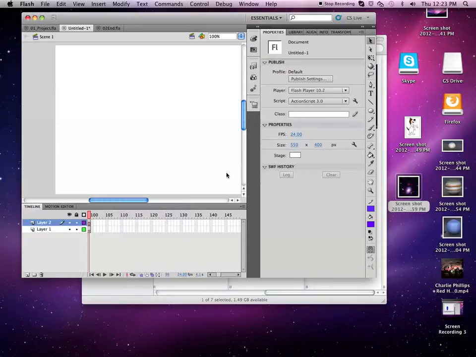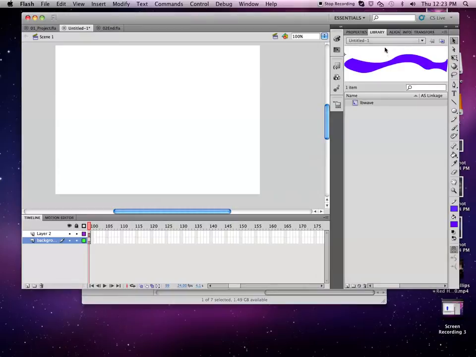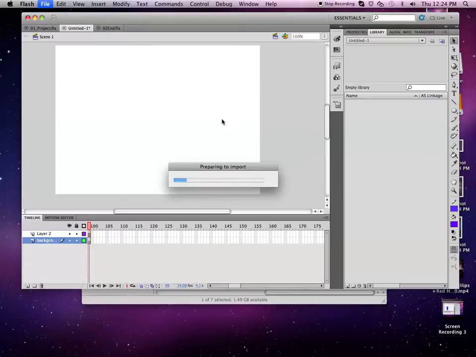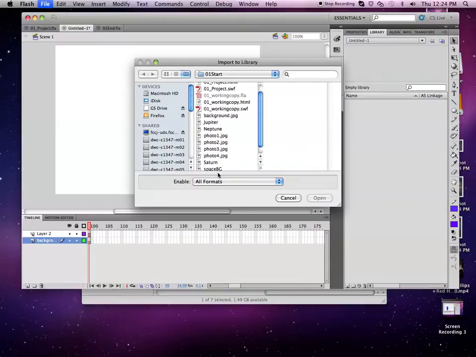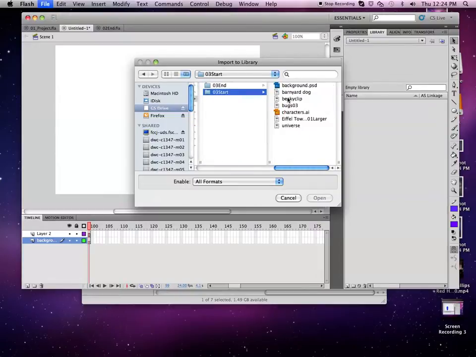Now, back over here, the very first thing I need to do is I'm going to create a layer one, and I'm going to call it background. I'm going to go to my library. Guess what? I don't have anything in here. So what I need to do is I can go to File, Import, to the library. I'll go to my Flash Lesson 3 start, and I will grab everything.